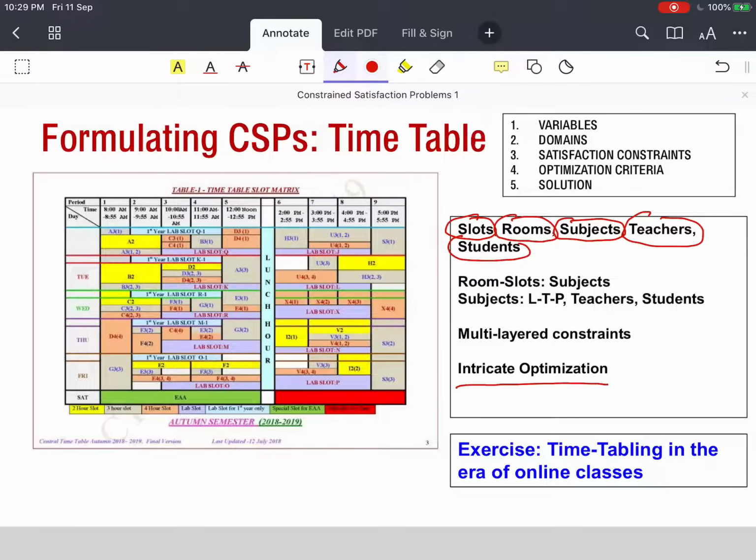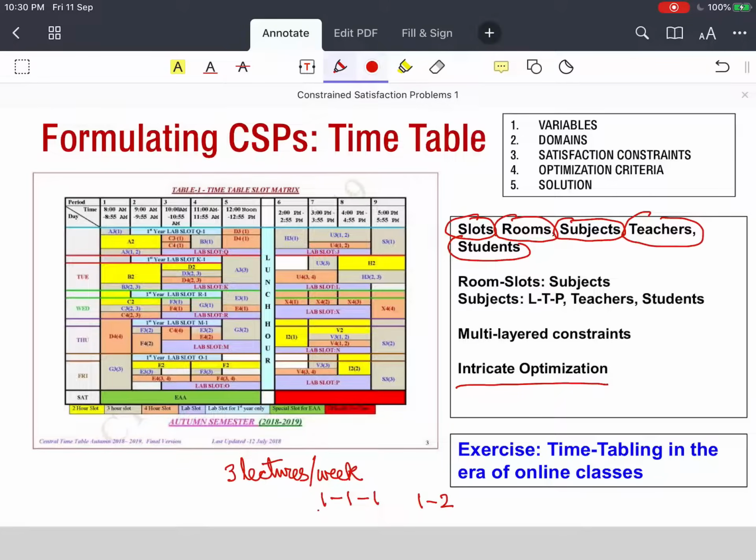For example, if a class slot has got 3 lecture hours per week, we would like to typically break it down into 1, 1, 1 or 1, 2. That means 3 hours in 3 different days, or in 2 days, one is 1 hour, one is 2 hours. We would typically not like to have a theory class of 3 hours all in the same day, in different slots or maybe same slot or whatever. So these are some of the constraints that we need to satisfy. On the other hand, if it's a laboratory class of 3 hours, we would definitely like to have it contiguously at some point in time.